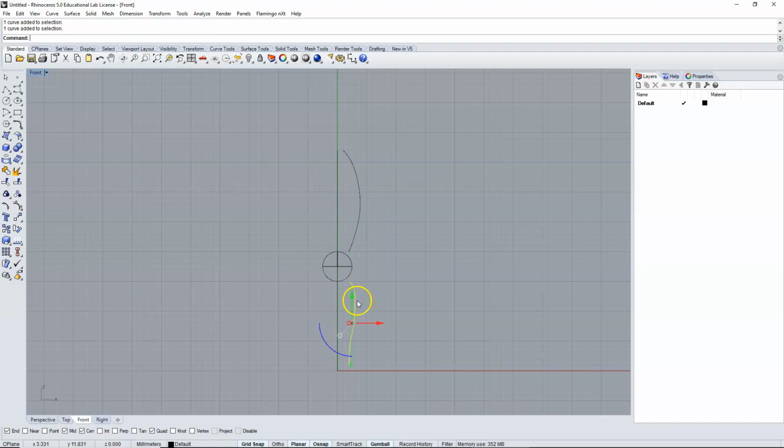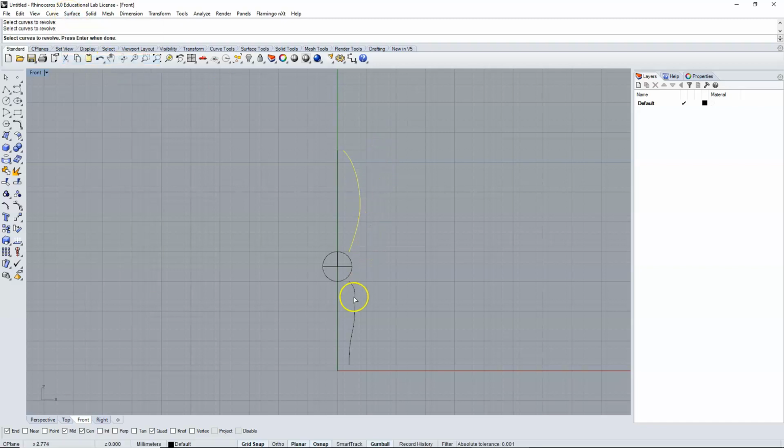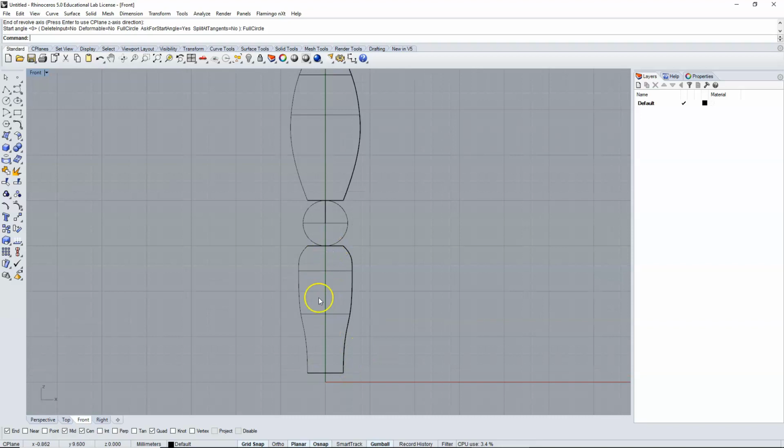We'll revolve both of these curves around our axis. And we'll use the full circle option. It looks as if I did not extend this the full 15 units.